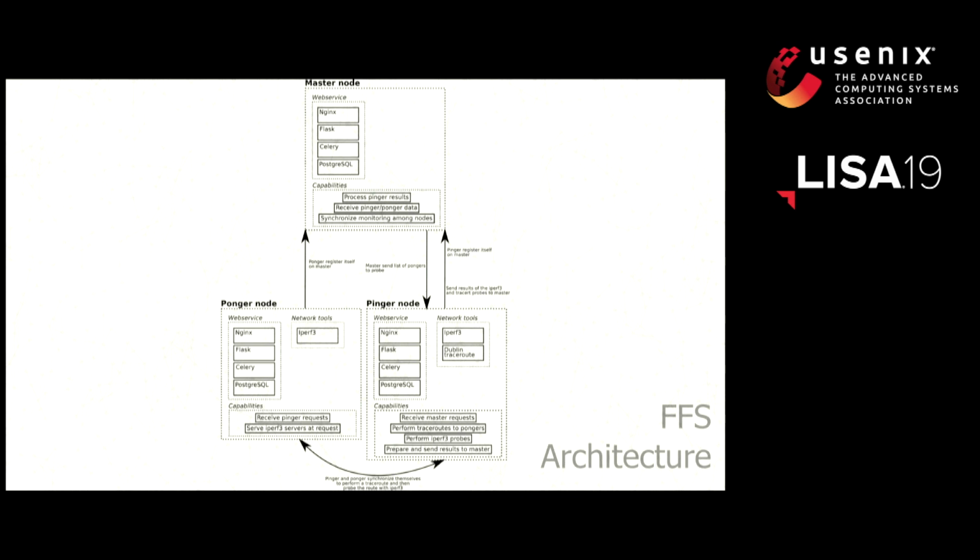And the pingers and the pongers are exactly what you would expect. The pingers and the pongers also synchronize because you need to understand the path, both going in the direction of the ponger and what's going to be the reverse path that that traffic is going to take, because more often than not, that might not be symmetrical. Depends on what layer of the network you are, but it's also a common thing. And for tracing, we're using Dublin traceroute, and for the traffic generation, we're using iPerf, which are open source, well-known tools.